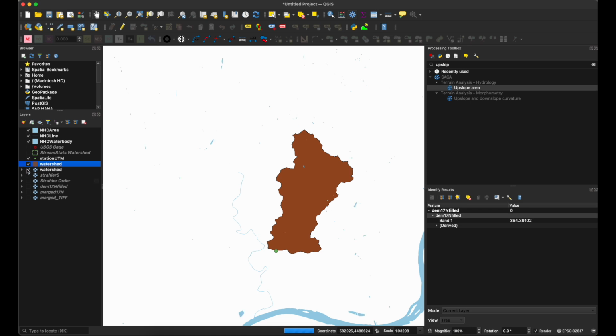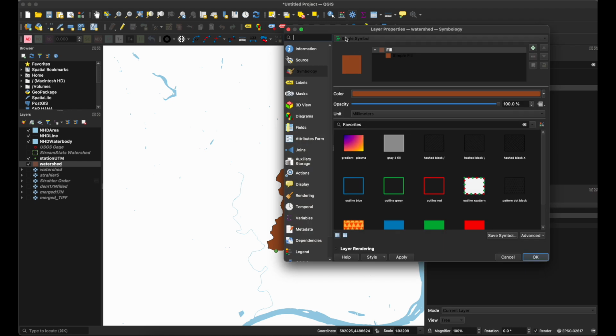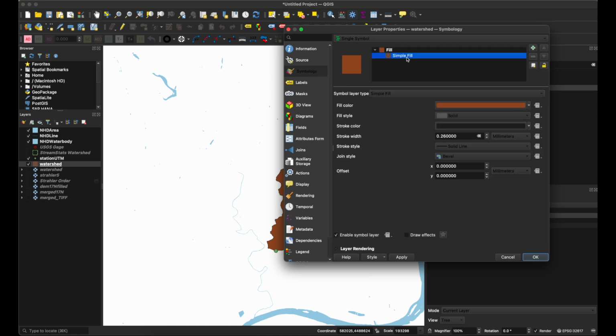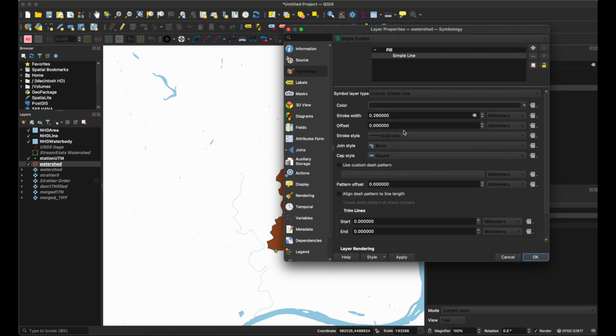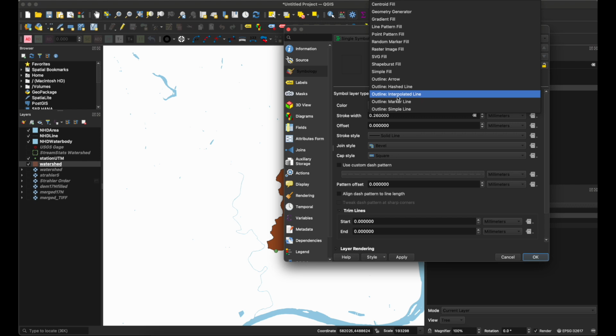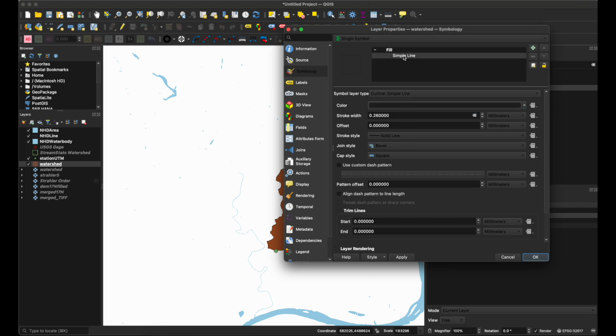Now it still looks like a big filled in blob, but remember, we can double click or right click and go to properties, go under symbology on the left, and change this from a simple fill. We can do simple line. You could do any number of things. You can also do a simple fill with a transparent interior.